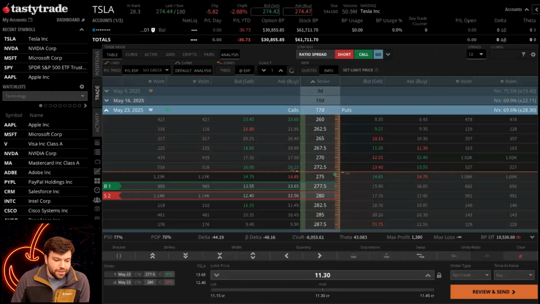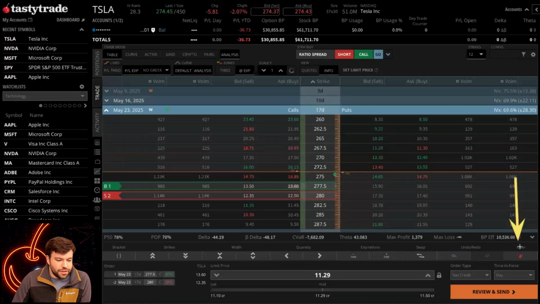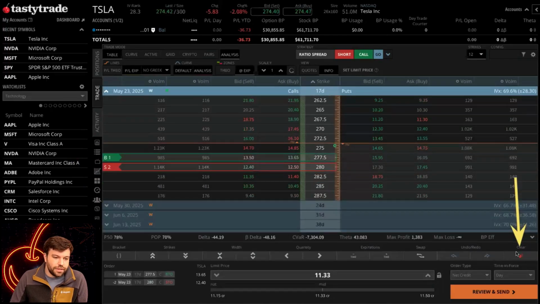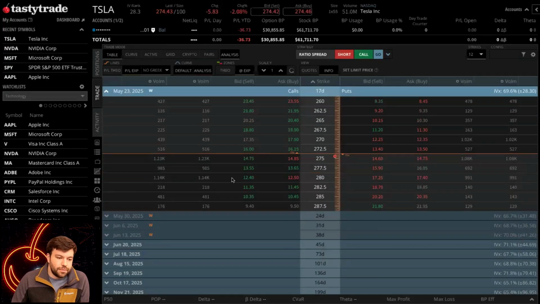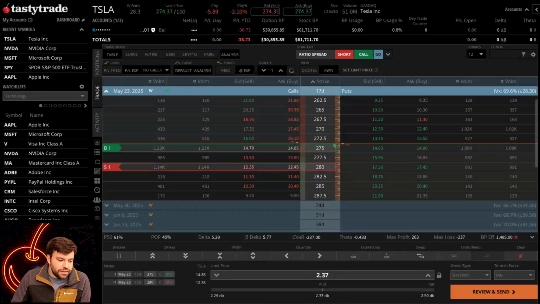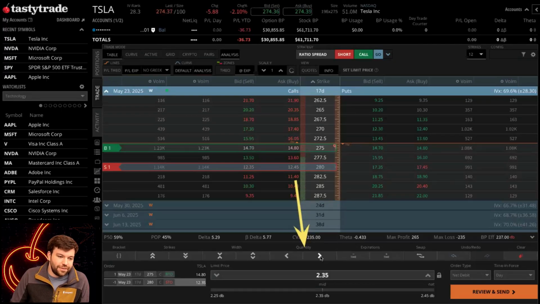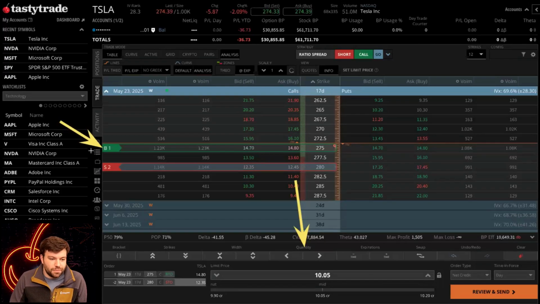Now, there's another way to pull this up if you don't like to use the strategy selector, and that is that you can just select both of the strikes that you want in the spread. By default, it's going to put everything at an equal quantity. And then you can double click in the order ticket the leg that you'd like to adjust the quantity for and use the quantity arrows, right in the center of the order ticket there, and that will allow you to adjust the quantity. So those are kind of the two ways to pull this trade up if you want to get one started.